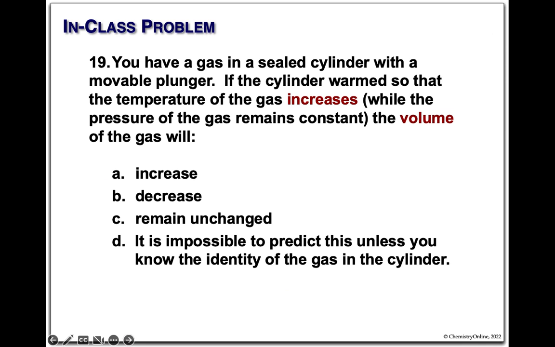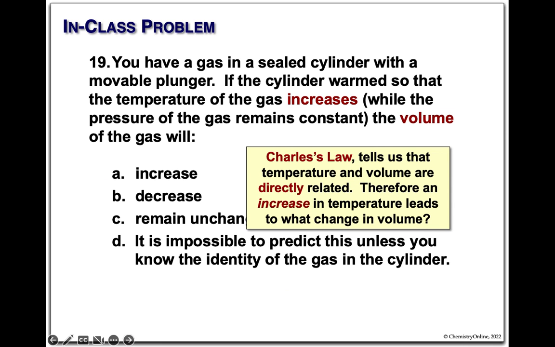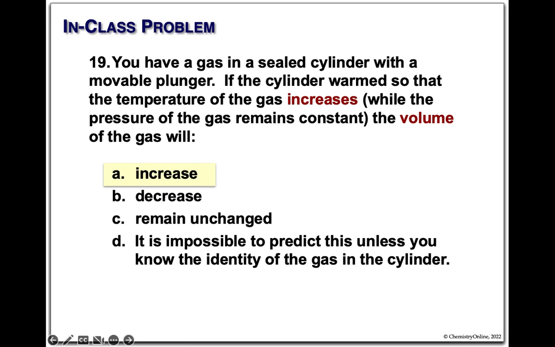This is the temperature effect. We have our same cylinder, we're going to warm it. So the temperature increases. What happens to the volume? Well, this is called Charles's law. Charles tells us that temperature and volume are directly related. If you think about it, if you heat up something, it expands, doesn't it? You heat up the gas, it expands. Therefore, if the temperature goes up, the volume goes up.